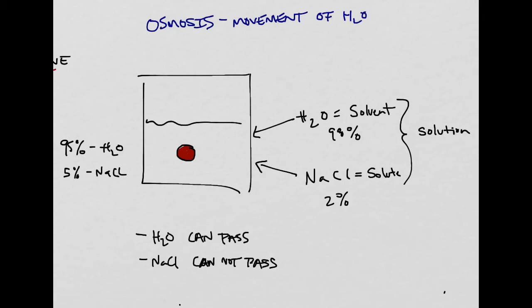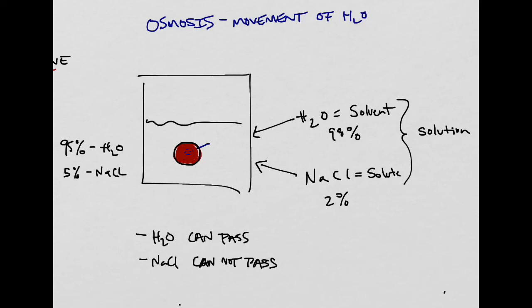Okay, so in this case, because the concentration of water outside the cell is higher than the concentration of water inside the cell, and salt can't move here, water is going to move into our cell. And much like a balloon will blow up if you add air to it, this cell is going to expand as water moves into it.